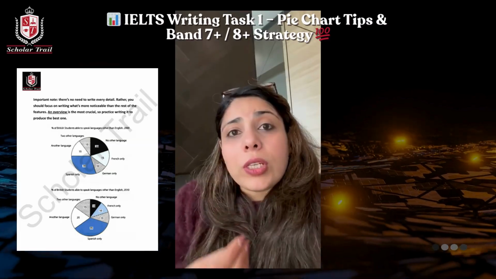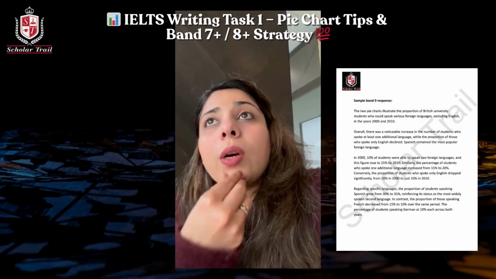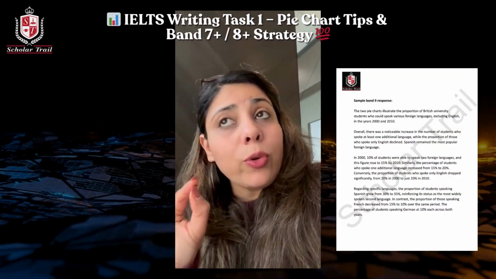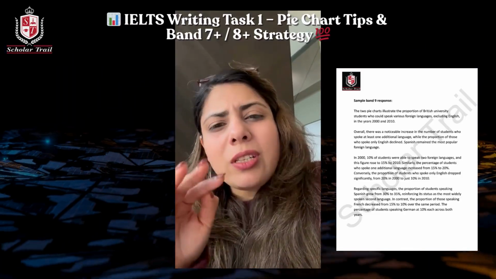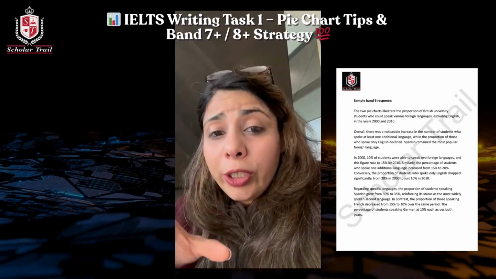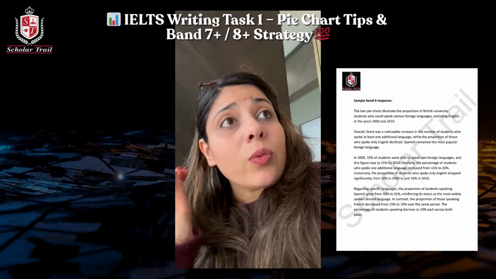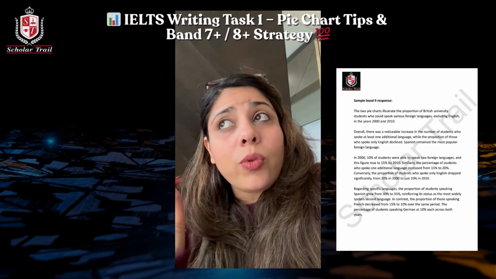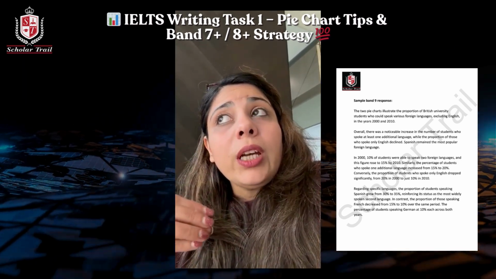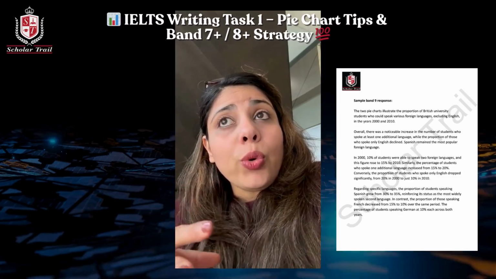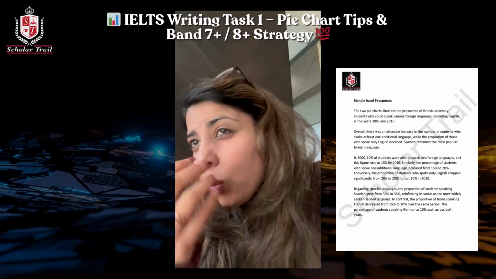Okay, overall, what is this task 1 about? You need to plan it again for 2 to 3 minutes, and then afterwards write it in 11 to 12 minutes maximum, and then proofread your answer. Proofreading is very important when you are writing your answers, because without proofreading, it would be very difficult for you to understand what mistakes you've made.